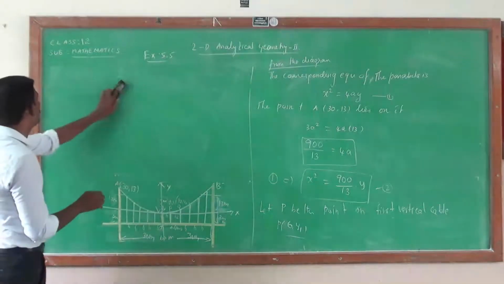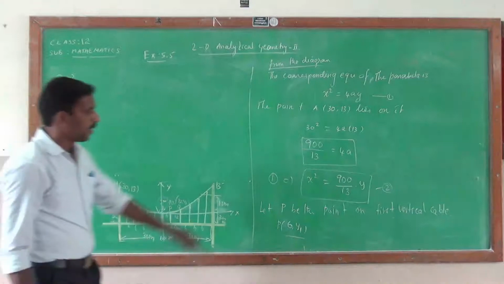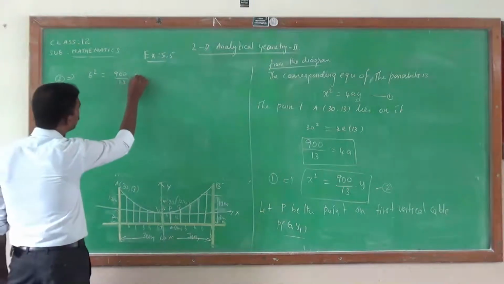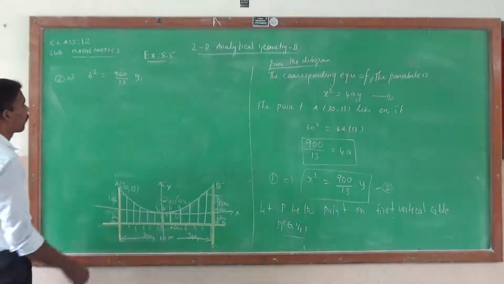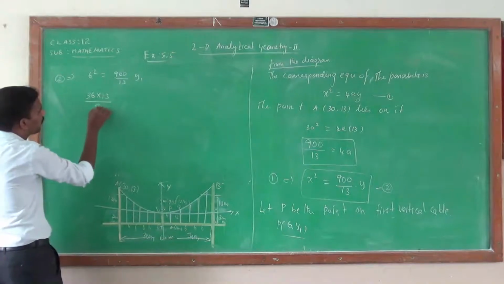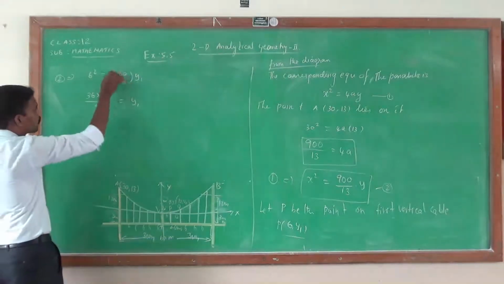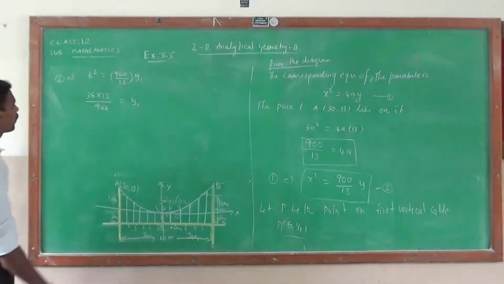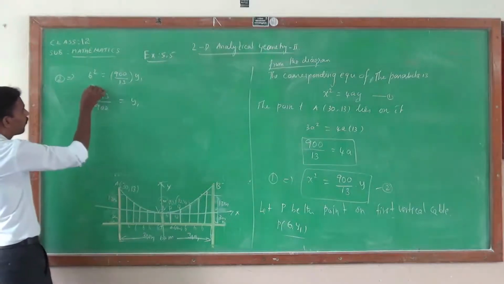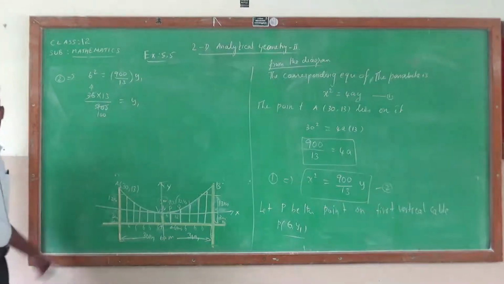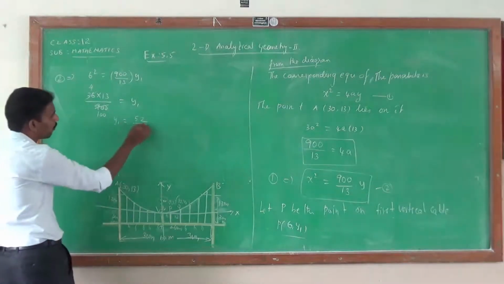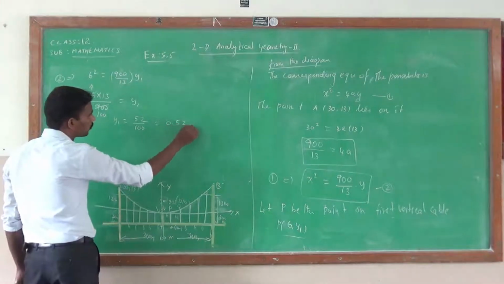So now equation number 2 will come. x squared, x is 6, so 6 squared is equal to 900 divided by 30 into y1. Now we want to find out the value of y1. So 36 into 30 divided by 900 is equal to y1. The multiple term goes to this side and should be divided. You can cancel the value here by 9 table itself. 9 fours are 36, here 100. Now 4 13s are 52, divided by 100, which is 0.52.